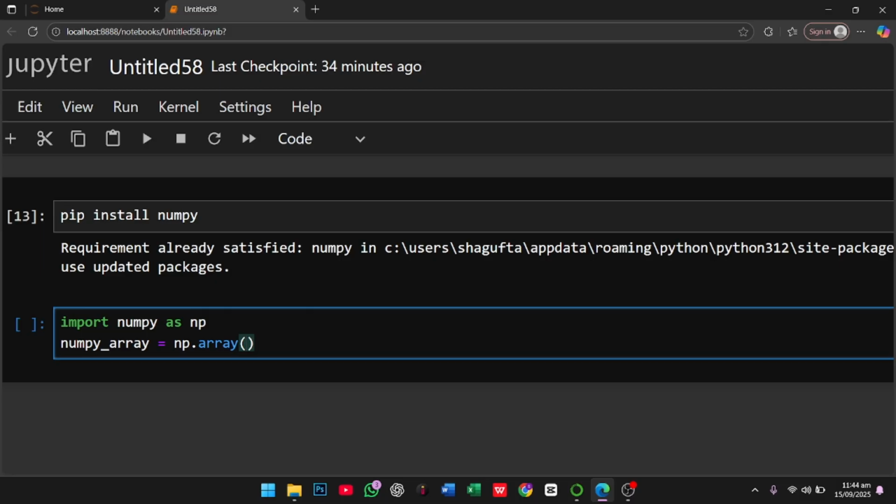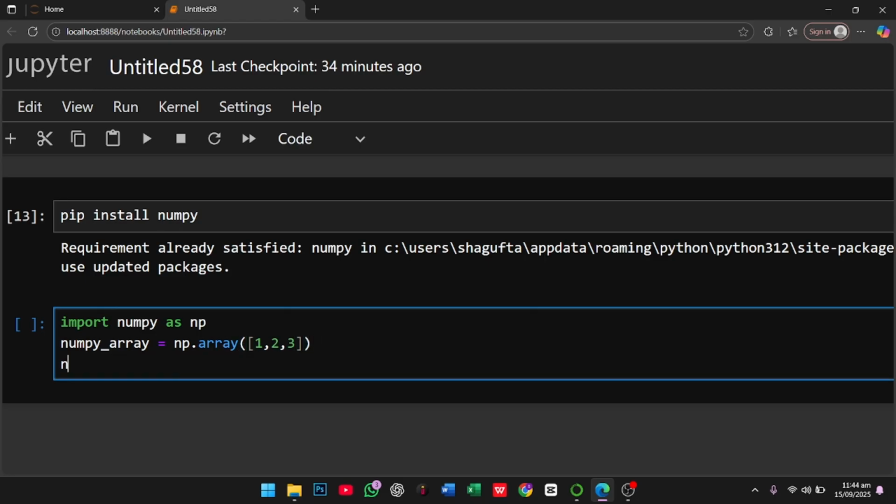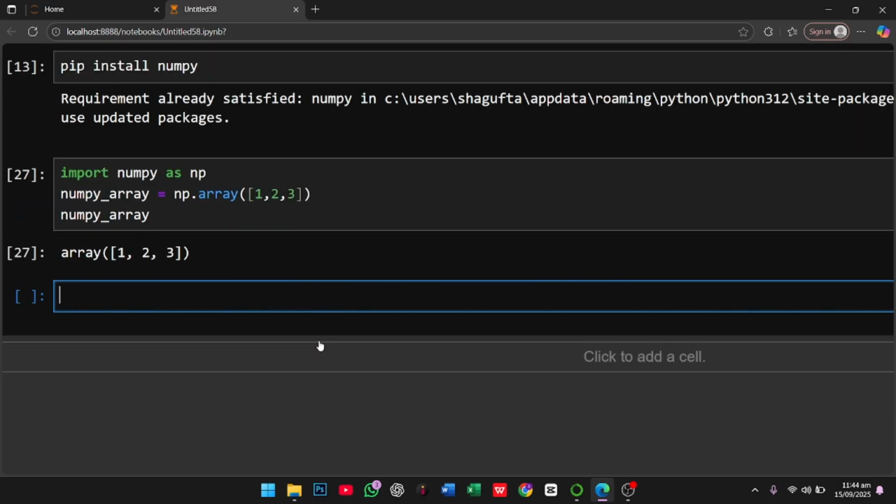We use round brackets and, to represent an array, square brackets. Inside it we write 1, 2, 3, and then close it, and now we have to print it, so we print numpy_array. Now if we run this program, you see how easily we can make an array, which is 1 2 and 3.